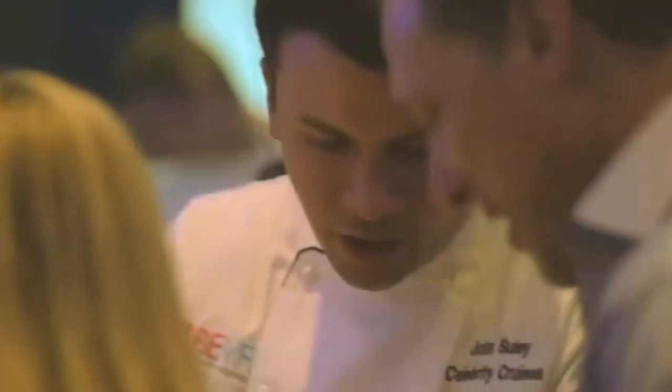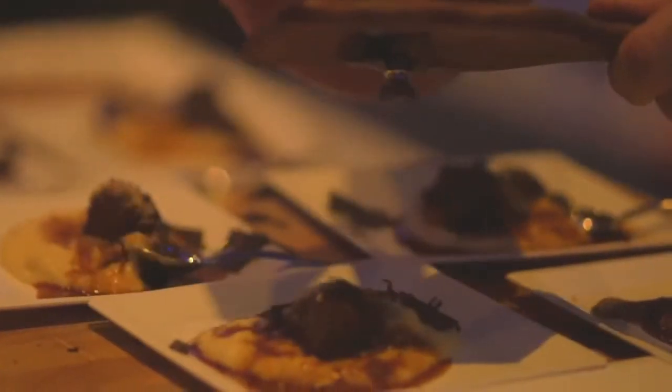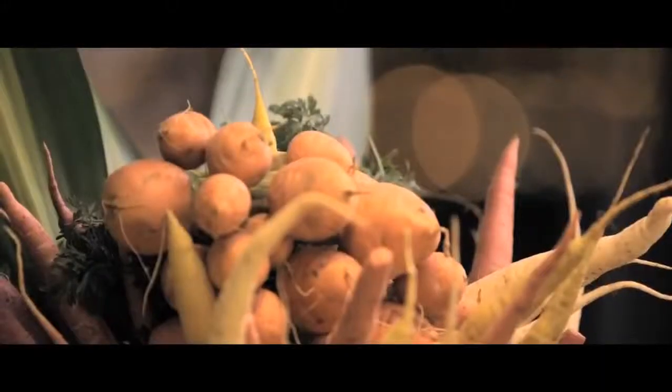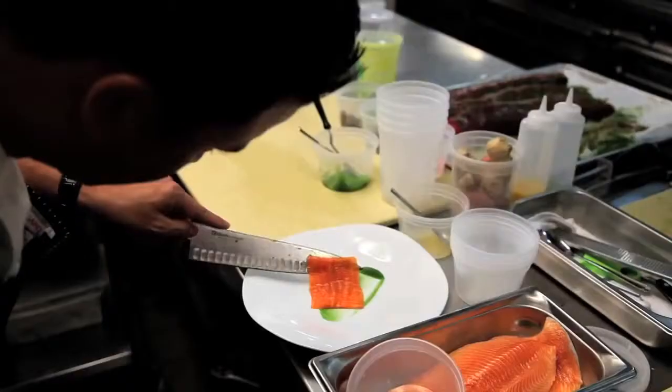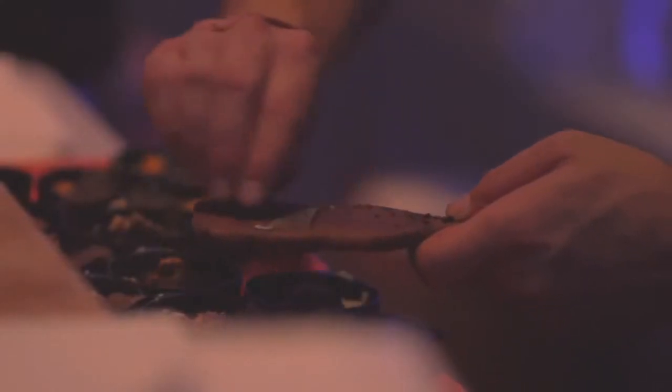The new suite class restaurant on Celebrity Cruises is exclusively for suite class guests. It's going to be highlighting a lot of local product, destination-driven, and really focusing on something different to create a new experience. We really want to create something totally different from other venues throughout the ship, so these dishes will be very unique to the suite class restaurant — simple, modern, with a lot of different techniques. We'll push the edge a little bit more with some dishes, but still keep some very simple and streamlined for the guests.